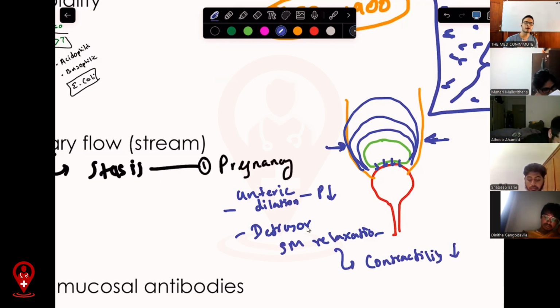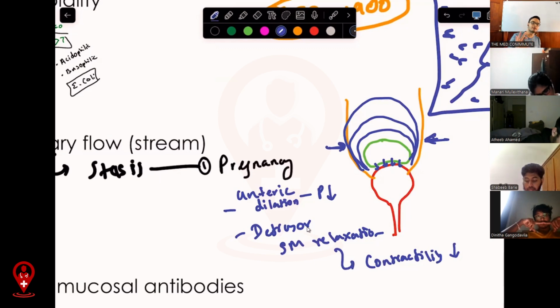So now, what do we know about pregnancy, guys? Mainly there is a compression of the ureter, so there is stasis. There is some amount of compression towards the bladder. Therefore, the storage function is reduced, and the mother will always want to go to the washroom, very frequently. The other thing about pregnancy is that when they do go to the washroom and are urinating, their bladder won't fully contract because the detrusor smooth muscles are not functioning properly because of the progesterone. So even when they go to the washroom, they won't fully empty their bladder. There will be a residual volume in pregnancy.